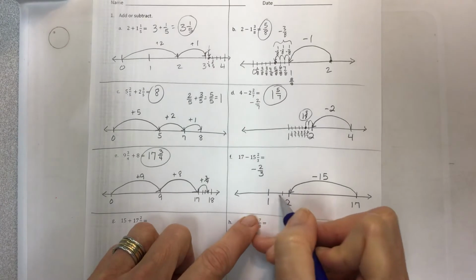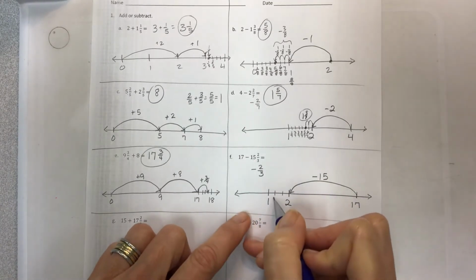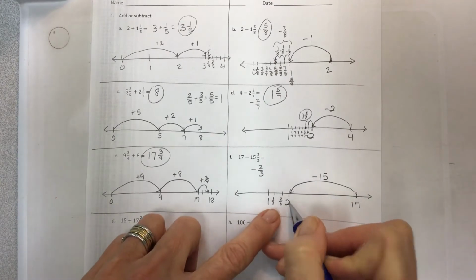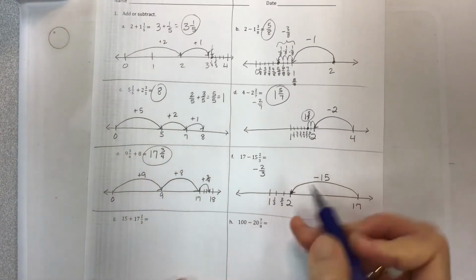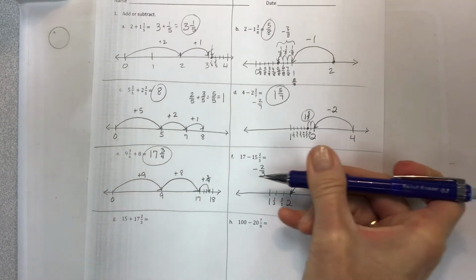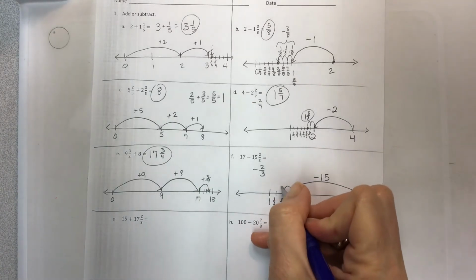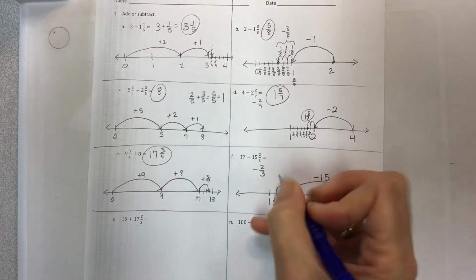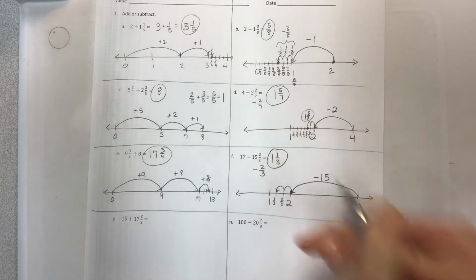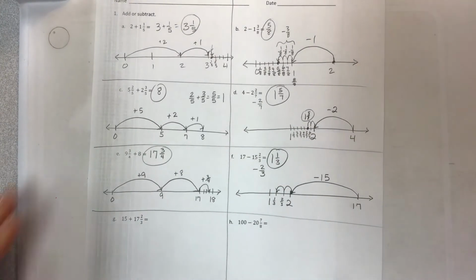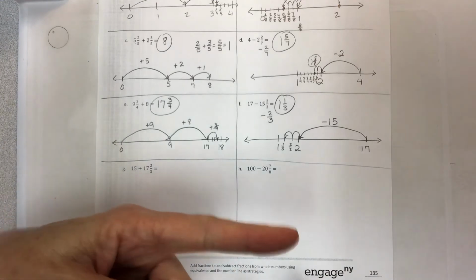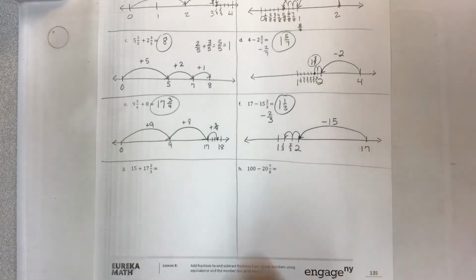I have to take away 2/3 more. If this is 1/3 and this is 2/3 and this is 3/3 right here, and I have to take away more, remember subtraction, you keep going the same direction down the number line, 1, 2/3. So what do you land at? 1 1/3. Keep moving the same direction. If we're adding, we're moving the same direction this way. If we're subtracting, move the same direction that way.